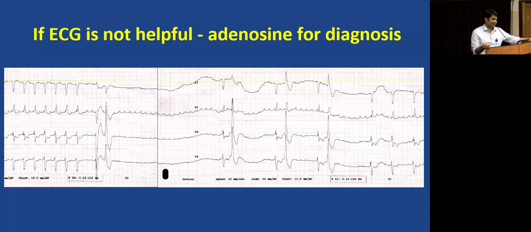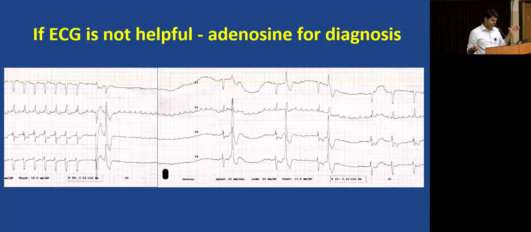What is adenosine? It blocks the AV node. AVNRT and AVRT are both, remember, obligatorily node dependent tachycardias. So when something blocks the node, the tachycardia will terminate. So when you give adenosine and the tachycardia terminates, it is likely to be AVNRT or AVRT. Now, if you cause the AV block but you can see that the P waves continue, the tachycardia is actually continuing, this rules out both AVRT and AVNRT.